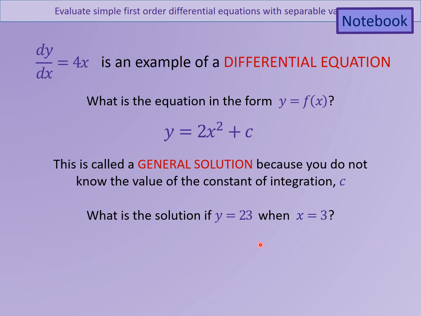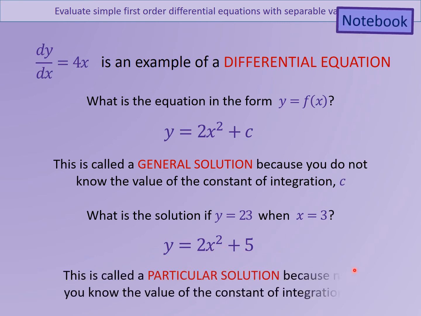Okay. All right, so let's see what you got then. So hopefully you substituted both of those into there and you worked out what the constant of integration was in this single situation. And the c value in this case worked out to be 5. When you substituted in 3 for x, squared is 9, times by 2 is 18, plus an extra 5 to get to 23. So I get down to this equation. Now that equation is not a general solution because it's only got the variables x and y. The c value has been calculated. So this is what we call a particular solution.